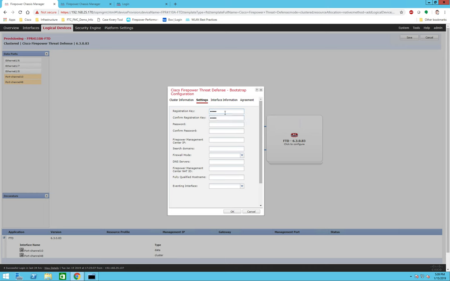We're going to go ahead and leave it out of a group right now. We're going to give it a default access control policy. And this is where your licensing is. You just select the ones because these are smart license and hit register. Now you can see in the status here in the background, the toast is popping up saying that it's starting the registration, even though this screen is not giving you that type of fidelity in the updates.